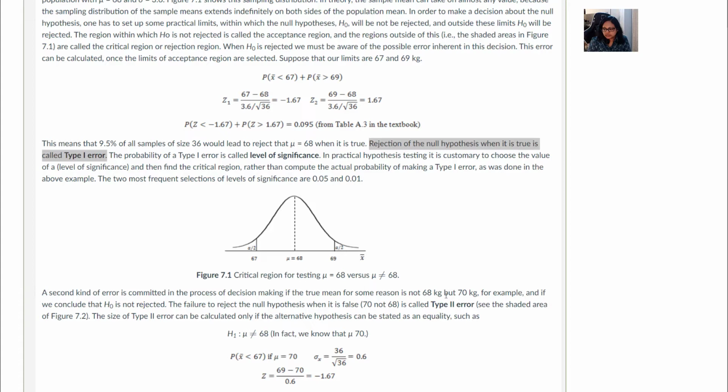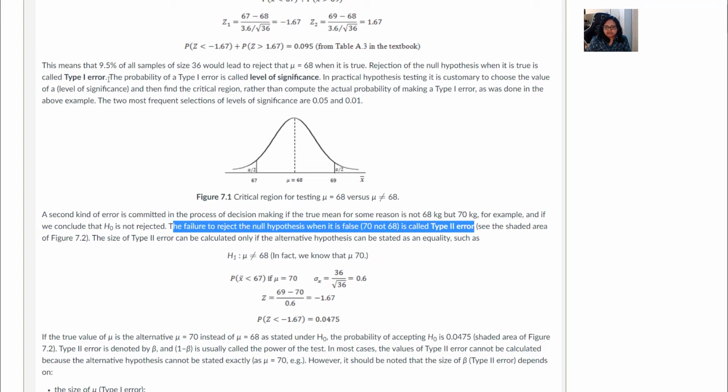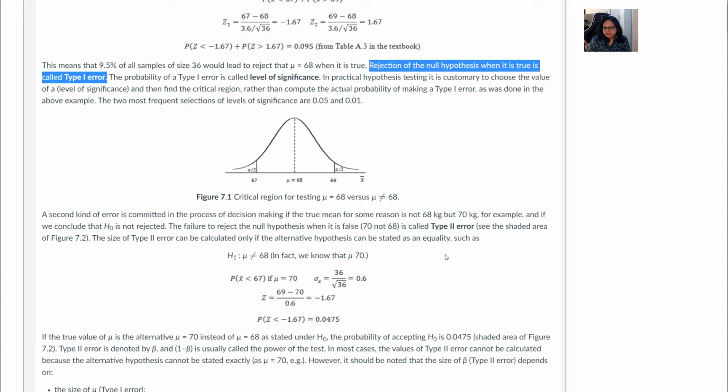The opposite we call the type 2 error. So let's say we fail to reject the null hypothesis when it's actually not true. That case we call type 2 error, because we could make some mistakes. Maybe we have a small data set, or maybe the tabulated value we picked is wrong. It could happen, right? So we could have two types of error. Based on the character of the error, we call them type 2 or type 1.